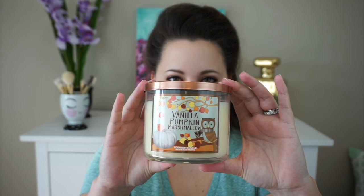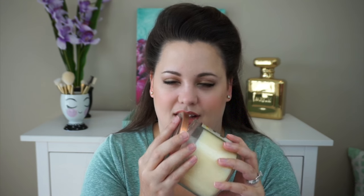I was kind of surprised to see the Vanilla Pumpkin Marshmallow — I figured it would be long gone. I just love this one; it's so sweet. I'm typically drawn more towards the foodie sweet scents. The notes are Creamy Vanilla, Pumpkin Spice, Homemade Marshmallow, and Drizzled Caramel — you just get the vanilla, the caramel, and the marshmallow. It's so sweet and so good. I actually found two, so I was excited.